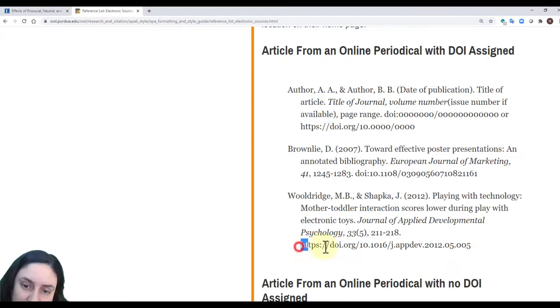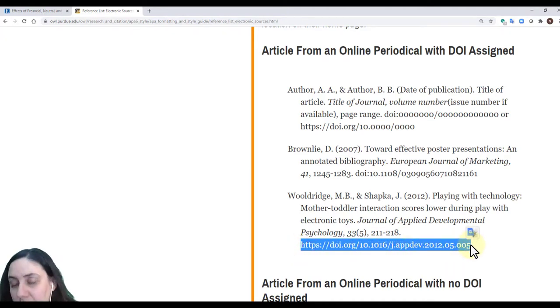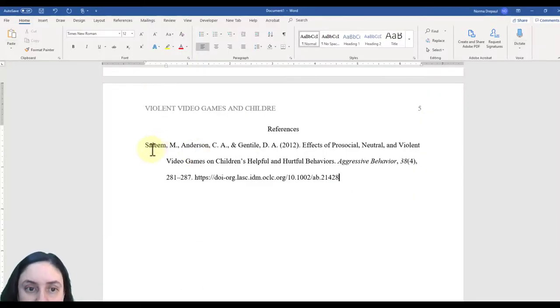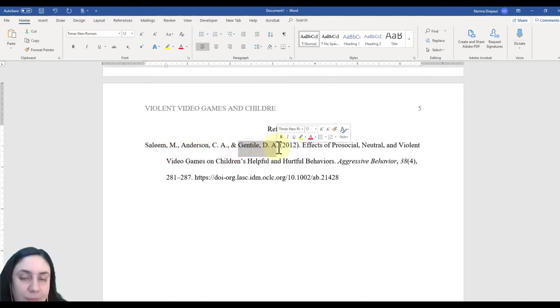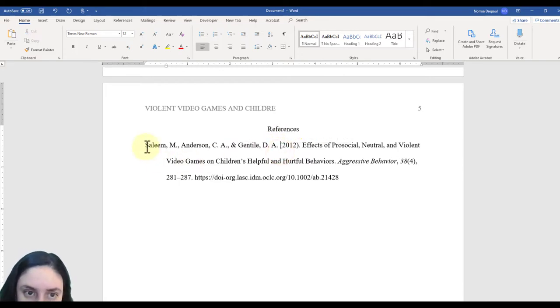I would say just go ahead and start doing it this way so that you get to practice, unless your professor told you to not do it that way. So see, I tried to go into the library's databases, find the source. So now I'm going to go back into my article, not into my research essay. So here's my first author, here's the second author of my source, and here's the third author of my source. I'm going to leave them in this order because this is the way the authors are presented in my article.